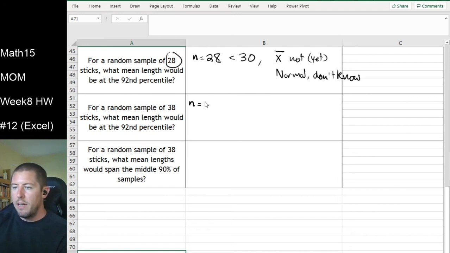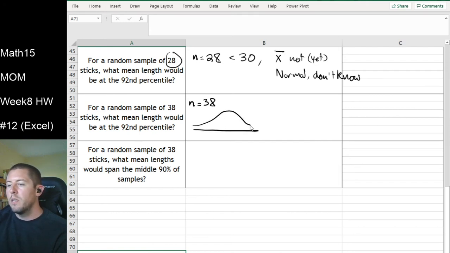So we're being given that n is 38. And we are being given the outcome probability here. We're at the 92nd percentile. So for the 92nd percentile, I'm going to draw my picture first here. We're saying we know that we're at the location here where this area equals 0.92. This is my shaded region in a sense right there. It's the 92nd percentile. What we don't know is what x value is going to cause that, or I should say what x̄ value is going to cause that. We're looking for an average right here.